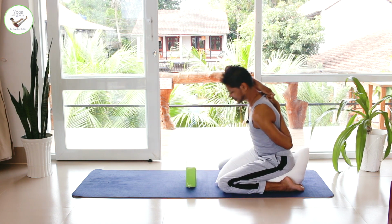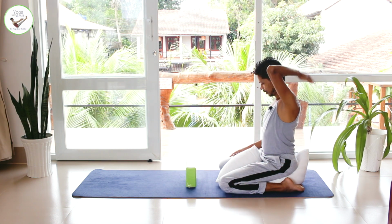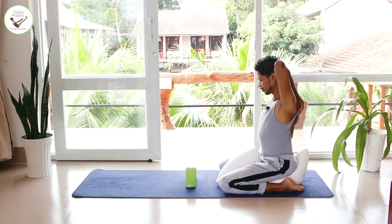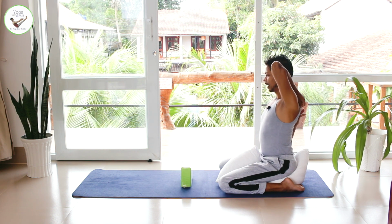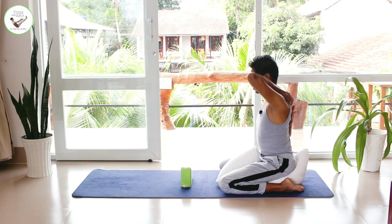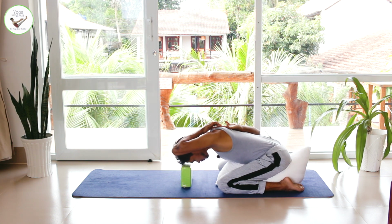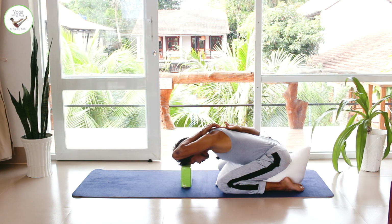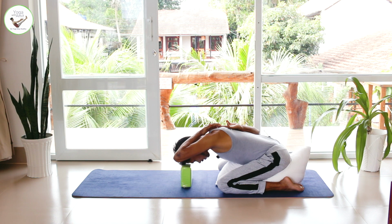Inhale up. Exhale, release. Change your hand. Left arm from up, right hand from back. Interlock your fingers. Inhale. As you exhale, bend forward, bringing your forehead onto the block. Inhale back.